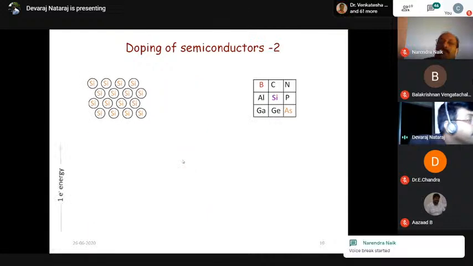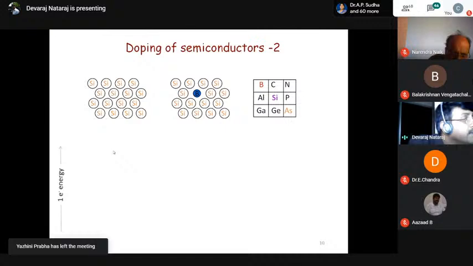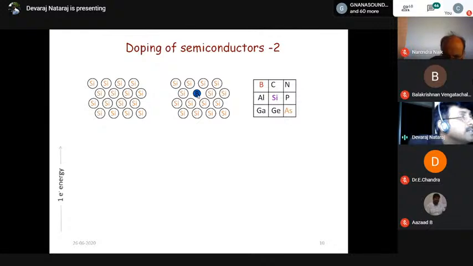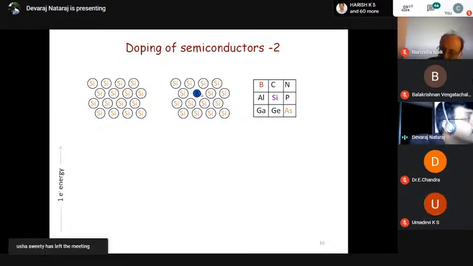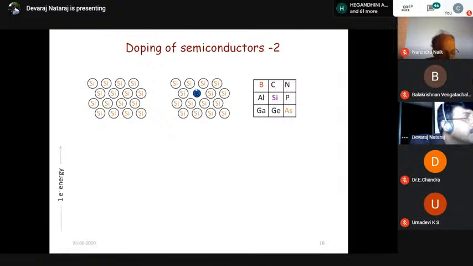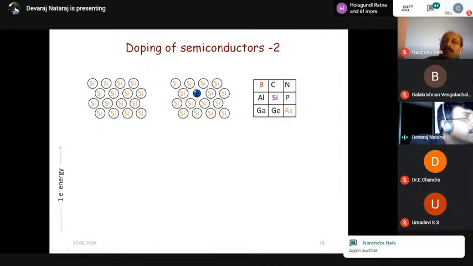Similarly, you can dope silicon with boron. Boron is a trivalent element. When boron replaces silicon in the silicon matrix, a hole will be introduced. A hole is nothing but a missing electron. Remember, you need a space for the movement of electrons. If you have an extra electron, that electron will move around the crystal, so you get conductivity. Similarly, when you introduce holes, a hole is a missing electron, so a vacancy will be there. Through this vacancy, the electrons from the silicon can move around, and therefore you get conductivity.